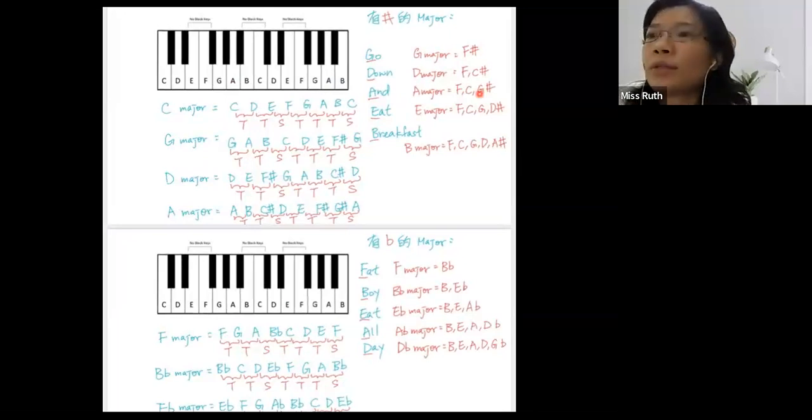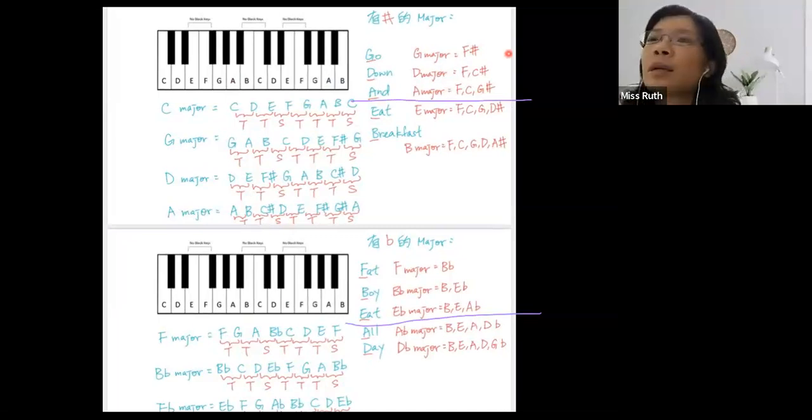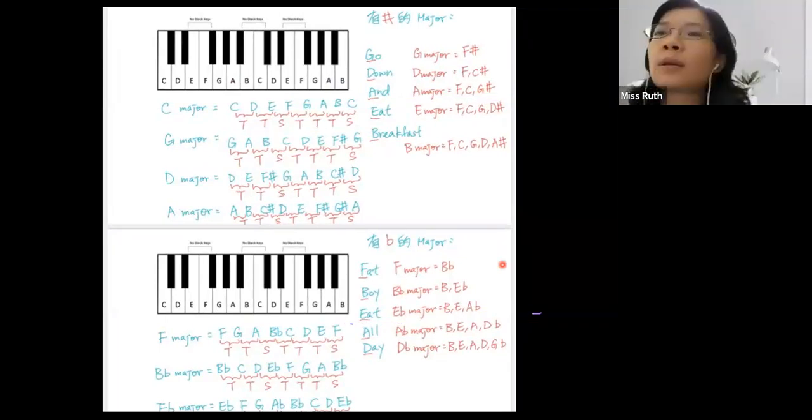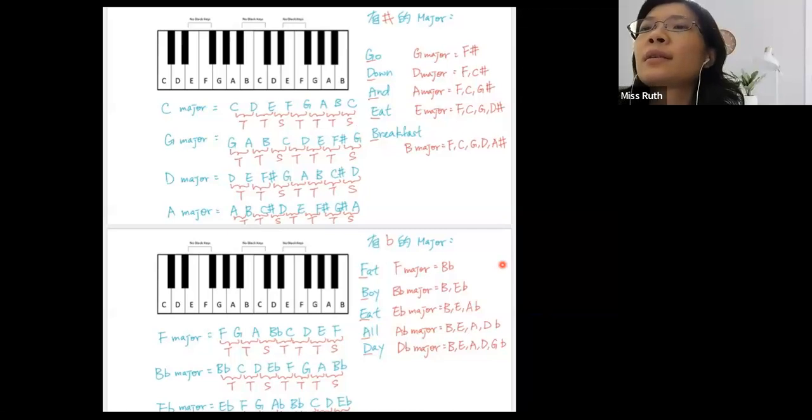That means we are expected to know up to E flat major and A major. So we should cover G, D, A major for the sharp systems, and F, B flat, E flat major for the major scales with flats. And interestingly, I'm not sure whether all of you know, we can always memorize the major scales with sharps or flats with a shortcut sentence.